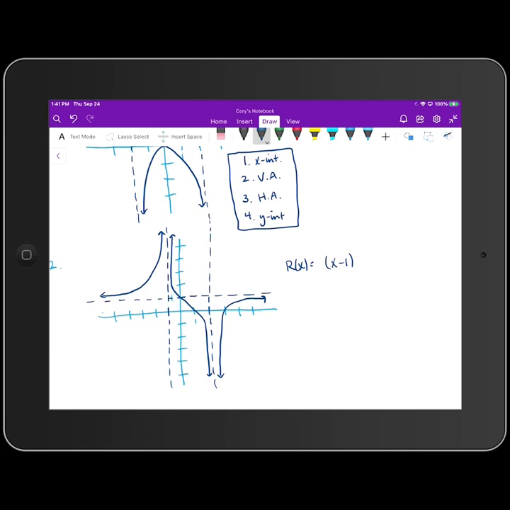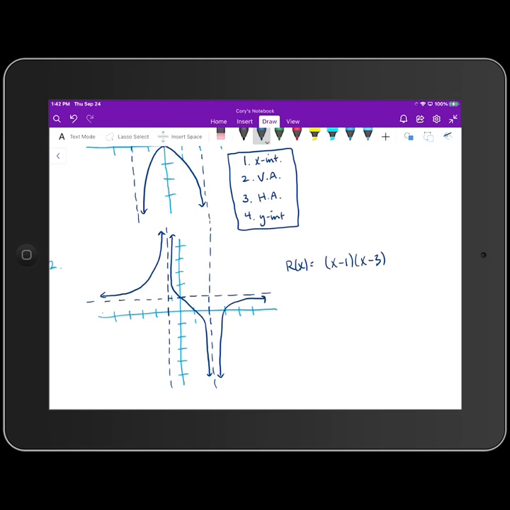And it also has an x-intercept at x is equal to 3. So that means that x minus 3 also has to be a factor of the numerator, and the fact that the graph crosses the x-axis at that point means that the multiplicity again has to be odd. So that means that the exponent has to be an odd number. So again, we're going to keep that exponent as 1 for the time being.